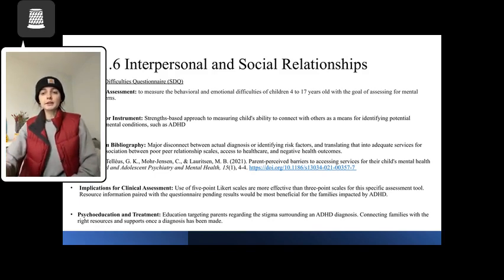As we see here, diagnosis really only goes one step of the way to improving outcomes for families impacted by ADHD, and therefore parents also need to be educated on the stigma that surrounds ADHD and getting care for it. And educating them on what the best options are for their family and their child's health outcomes, I think, would be the most beneficial.